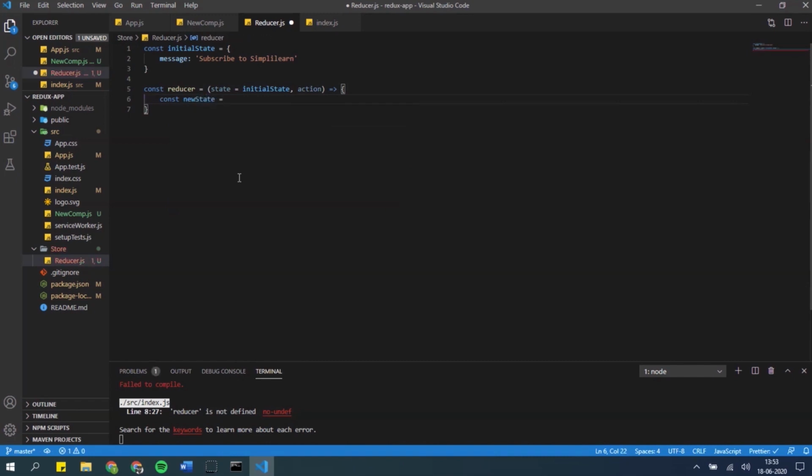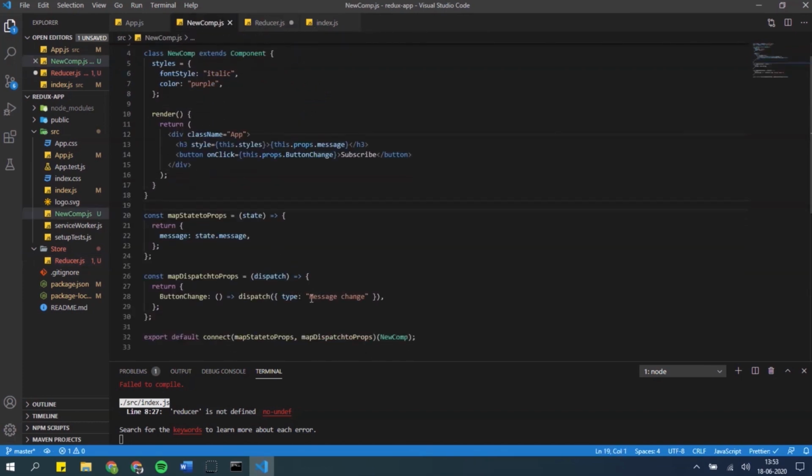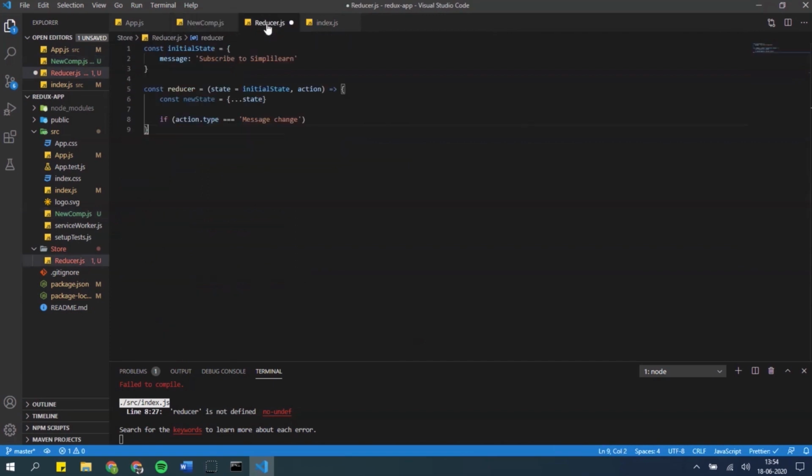And const new state. And it's going to be an if action.type. I'm going to change the message. There's our new comp. So that's the action there. We're going to pull that so it's identical.